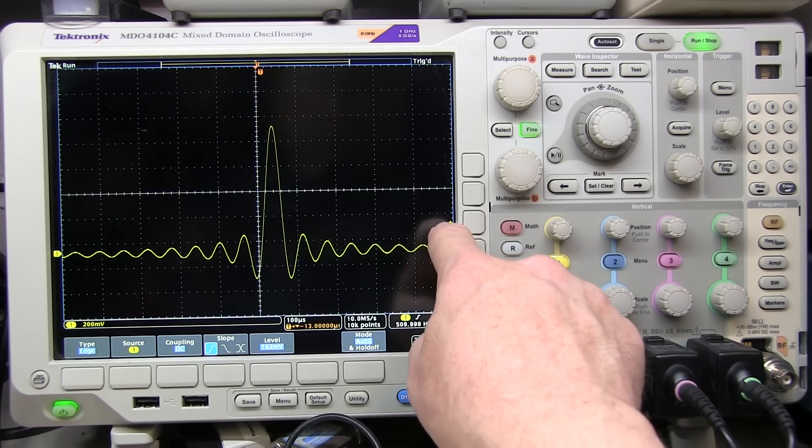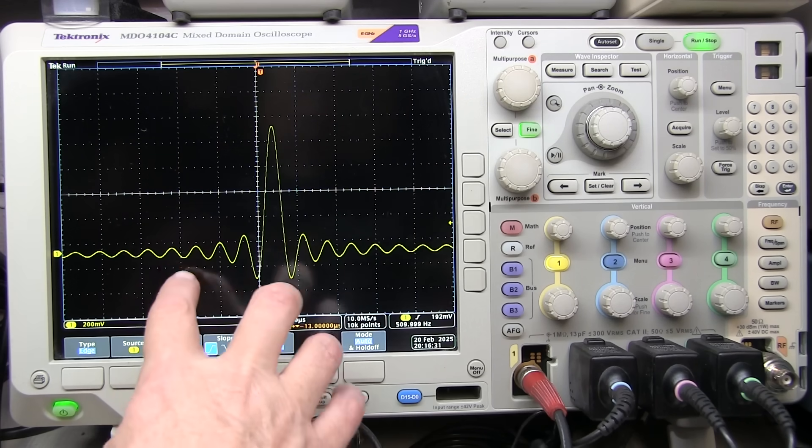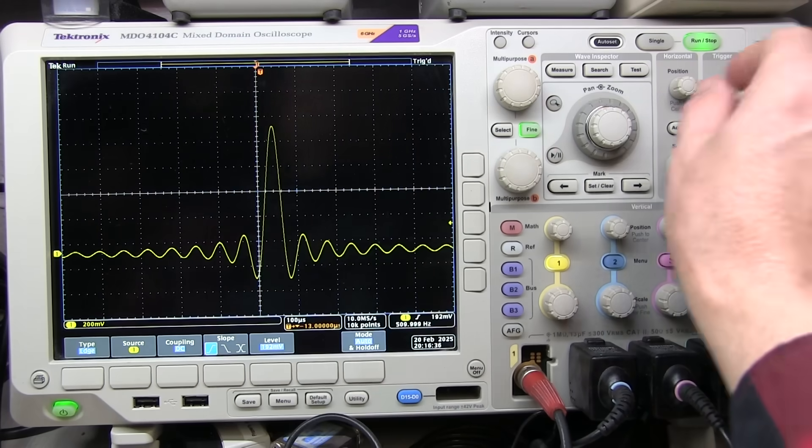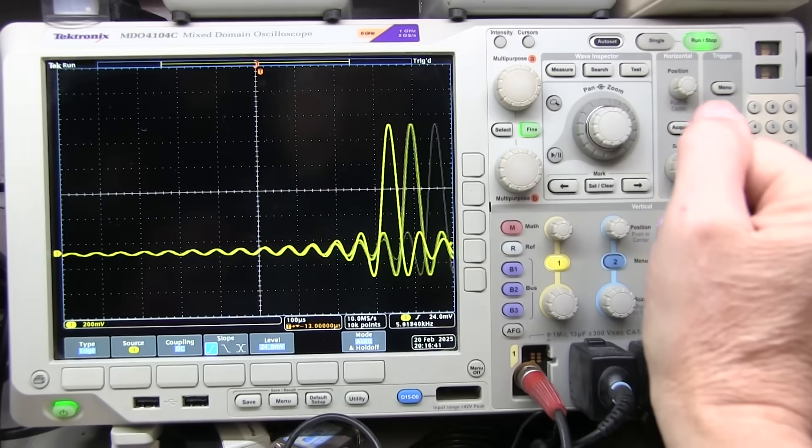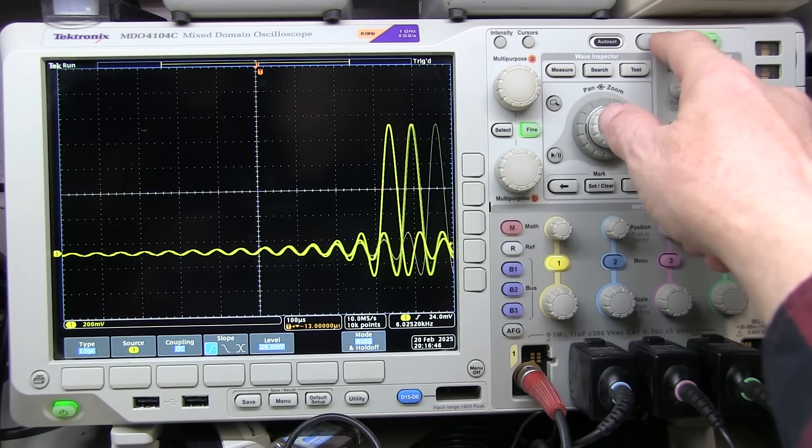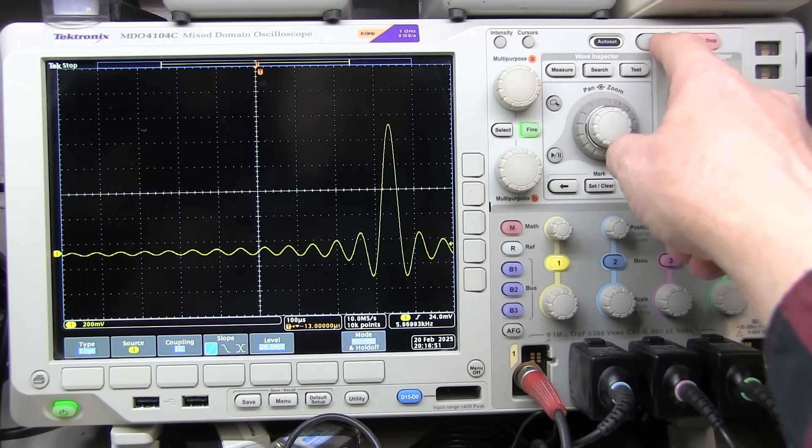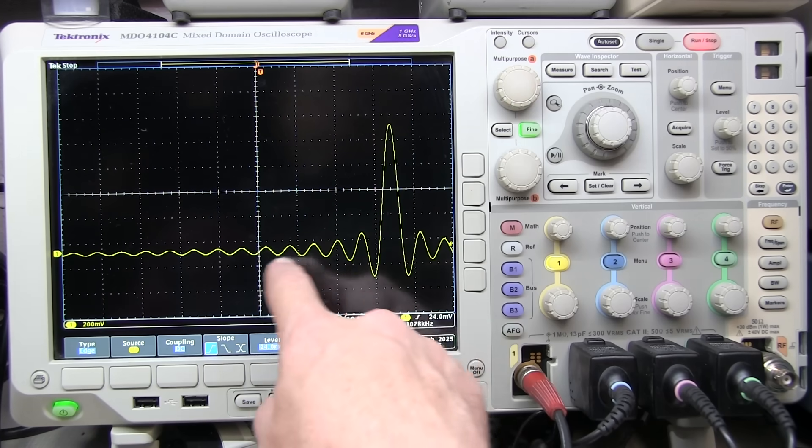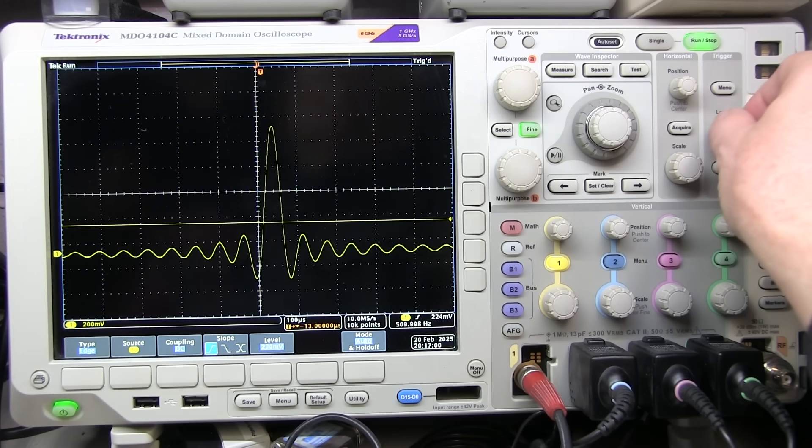Now it's still important to trigger on an appropriate portion of the waveform. For example, if I adjust this threshold down, I might trigger on that rising edge, or this edge, or this edge, or this edge, and depending on which one I trigger on, that's what's going to line up at the trigger location, which means I'm going to see multiple images of this waveform kind of lying on top of each other. No different than what we saw on the analog scope. Now, if you do a single capture, it's going to just capture it once, but depending on which portion of the waveform we're actually going to see, sometimes we'll capture it triggered here, sometimes triggered there. So, this is where it's important to set the trigger level appropriately.